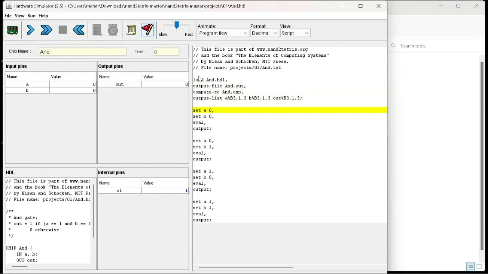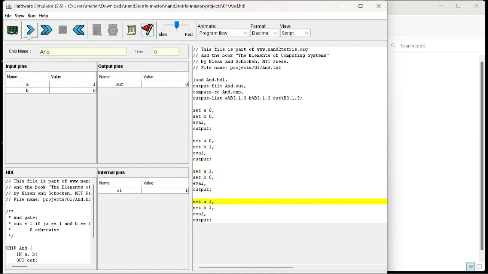First step, it runs these 4 lines, and in the first case A is 0 and B is 0, and we get the output as 0. Then it will go to the next step. Here inputs are 1 and 0, and we get the output as 0, as expected, since one of the inputs is 0 and the output will be 0 for an AND gate.